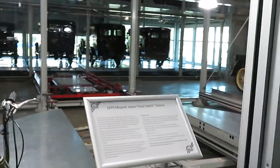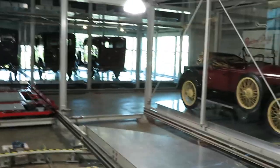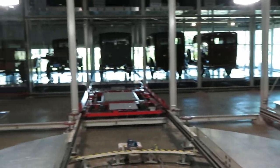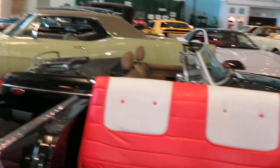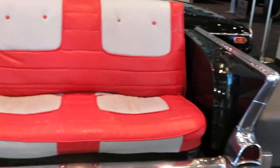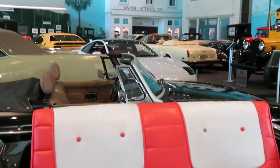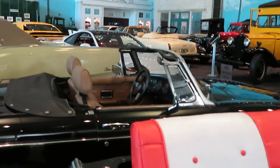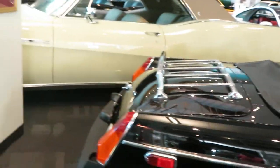This is where they have a lot of the antique cars in here. You're a crash hazard. Stay clear of this area during operation. It's like how they move the cars around for you to see them, like a little car show. Look at that. That's so cool. That's the couches back there? Look, the car. That's a car. It's just showing you an example of what the back seat looked like.